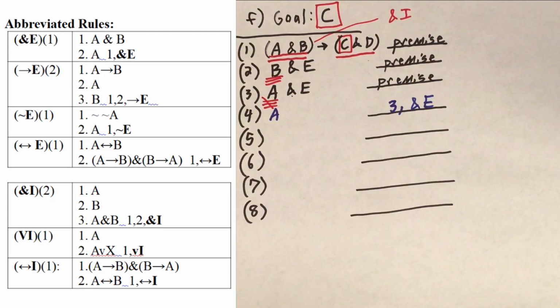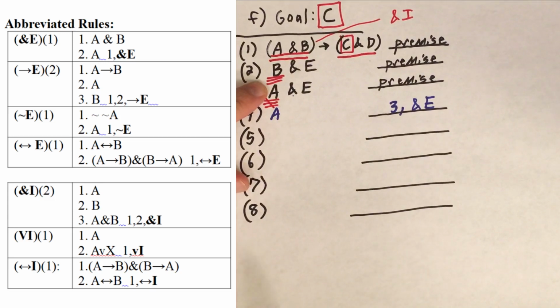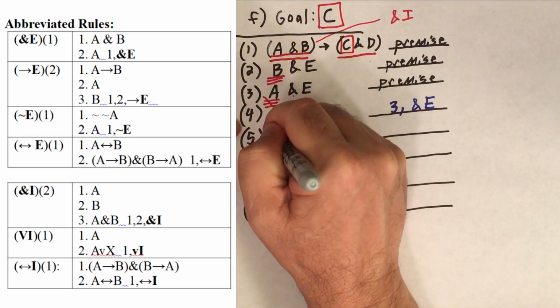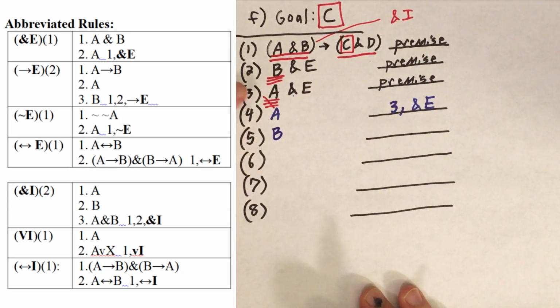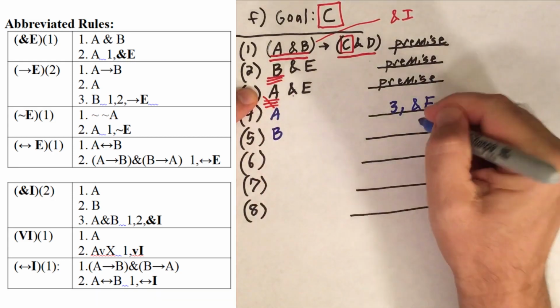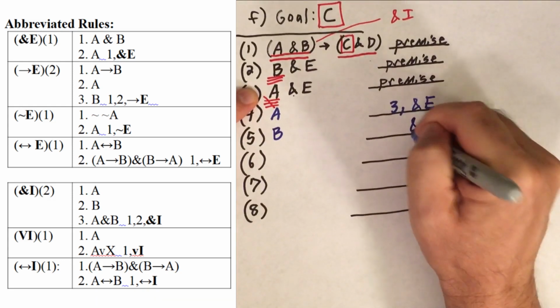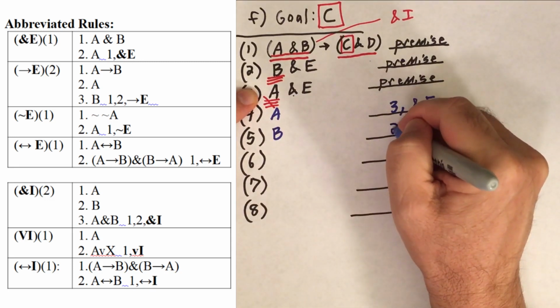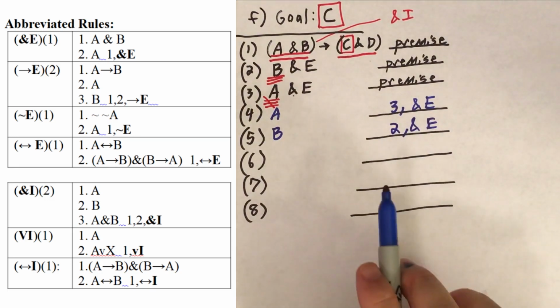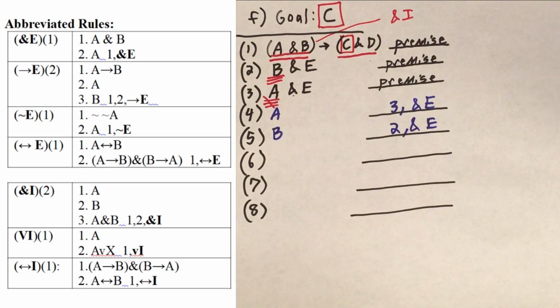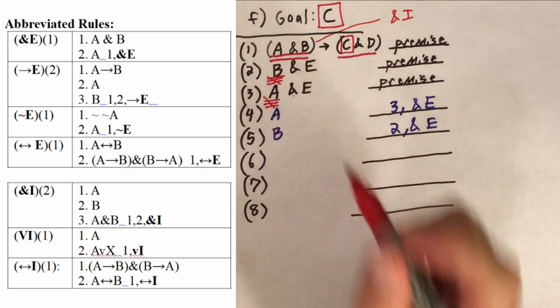Now what am I after? Well, now I am after B. Can I get B now? Yes. In line 2, the and is the main connective, so I can simply take B as soon as I want to. What did I do? I used and elimination again. I took apart the and in line 2. Is that enough lines of justification? Yes. That rule requires one line, the line that contains the and you took apart. So now I have another one of my sub goals.